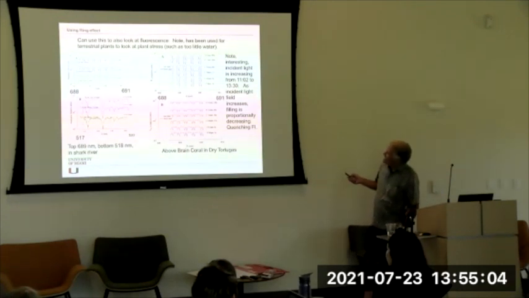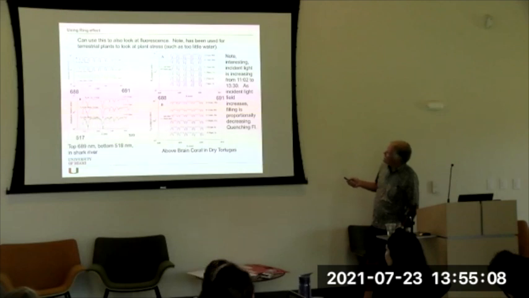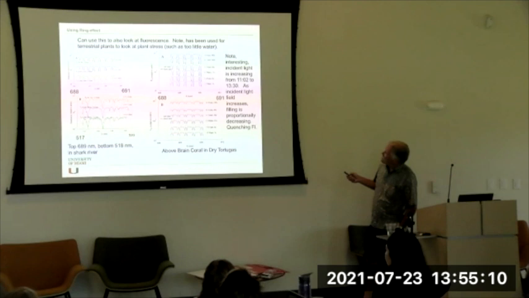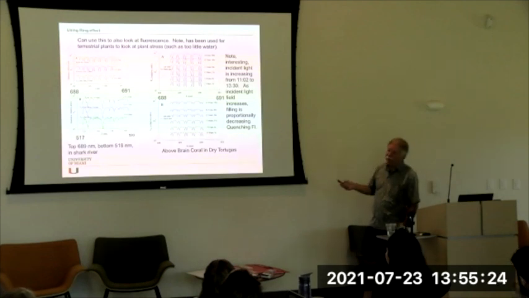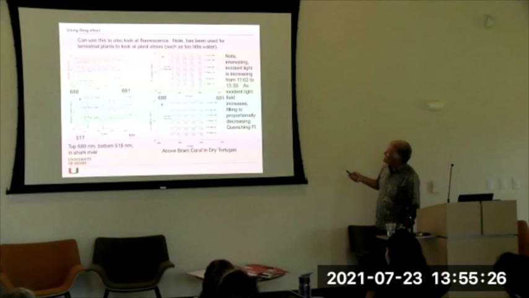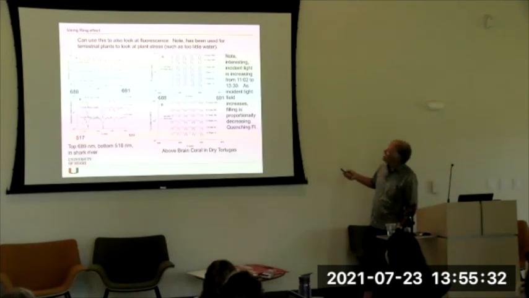The top is the downwelling irradiance in the red. You can see as the day went on, this is integration time, so this is relative units. This is actually the least amount of light, this is the most amount of light. The sun's coming up during this time. I've got the integration time changing to try to offset that, so it's actually going from brightest to darkest up here. You can see there's no change in the downwelling light field.